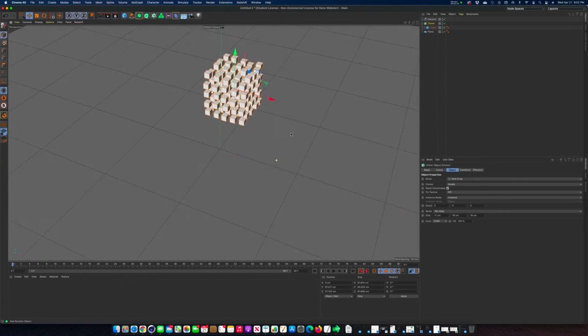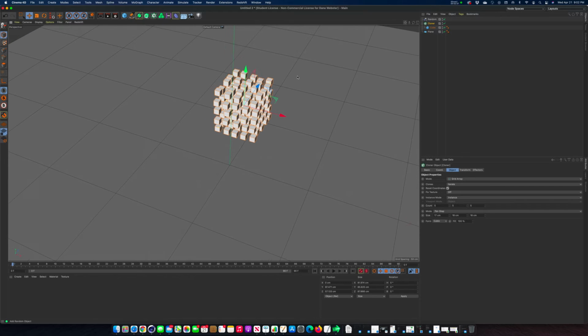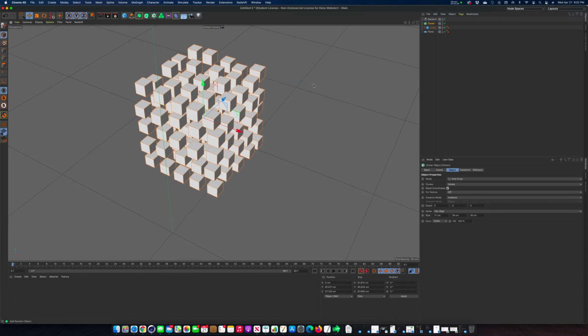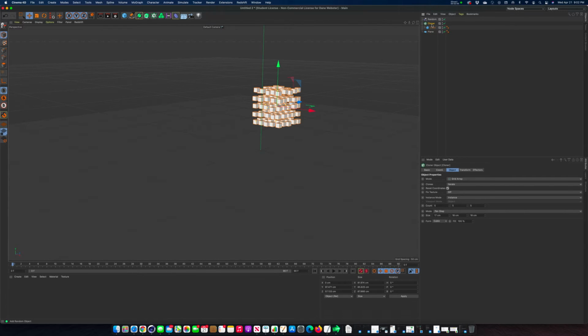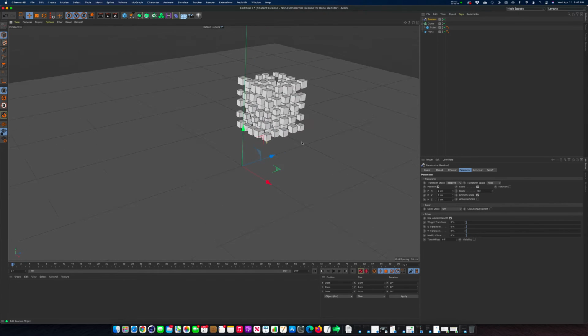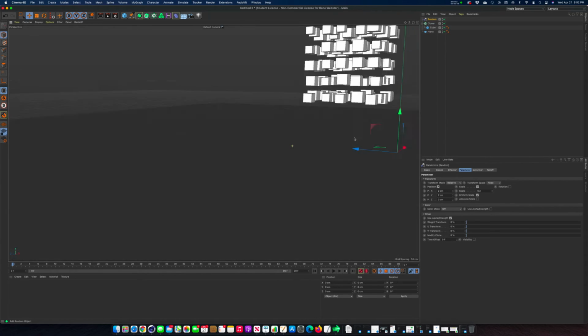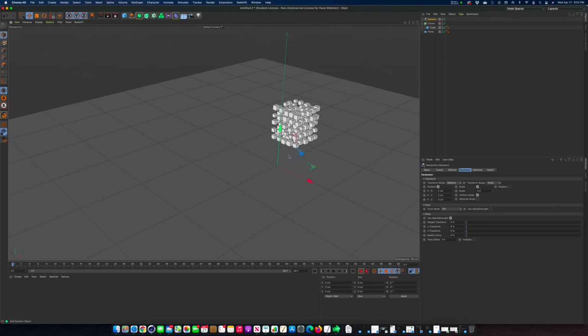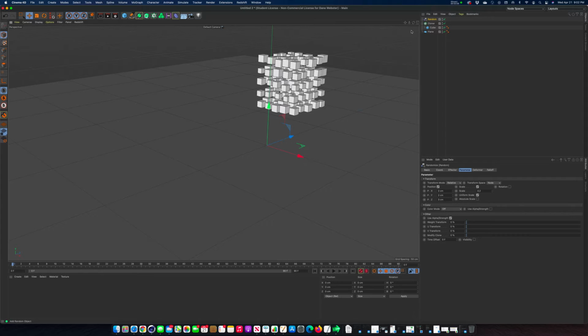And just the way the simulation works, we don't want objects already intersecting with each other. They can be up against each other, but we don't want them to be overlapping, I guess, is the better word. And maybe related to the random, maybe more importantly, let's change the scale a little bit. Just for fun, so they're a little bit different and there's a little bit of variation. The main thing is I didn't want to place these one by one. I just wanted a big group of them.